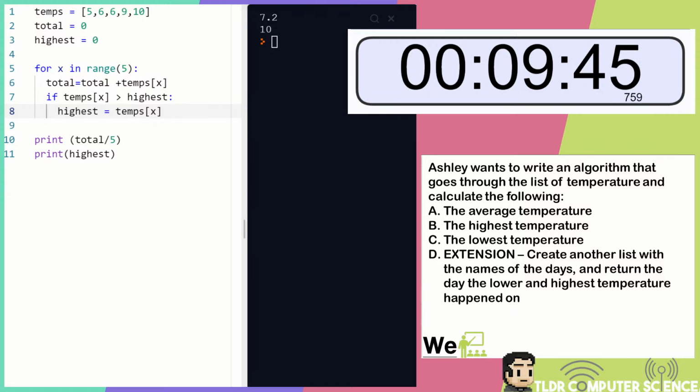Let's refresh all this. I think I got down to Josh last time. So like I say, you want to solve it in REPL or whatever IDE you want to use, and then you need to paste it into the assignment because I'm viewing it on your assignment. So I was down to Josh, I think it was. Like I say, Josh, for your fourth line, when you say print temps square brackets 1, that's not right. You want to go print temps square brackets x. Otherwise, you'll print out the second number every single time.